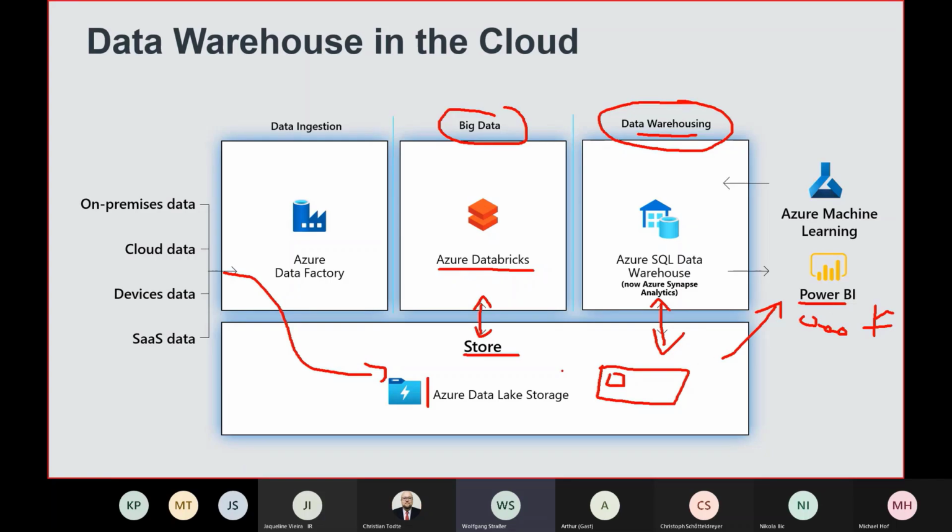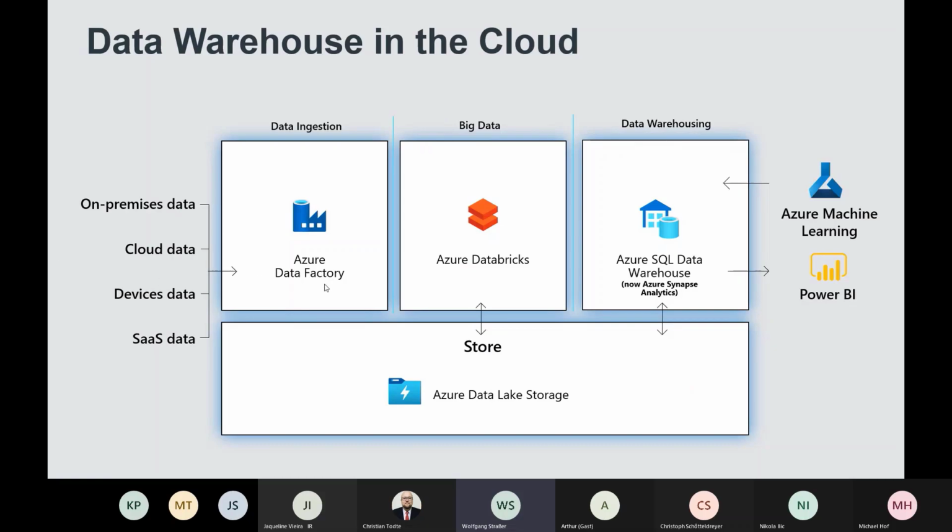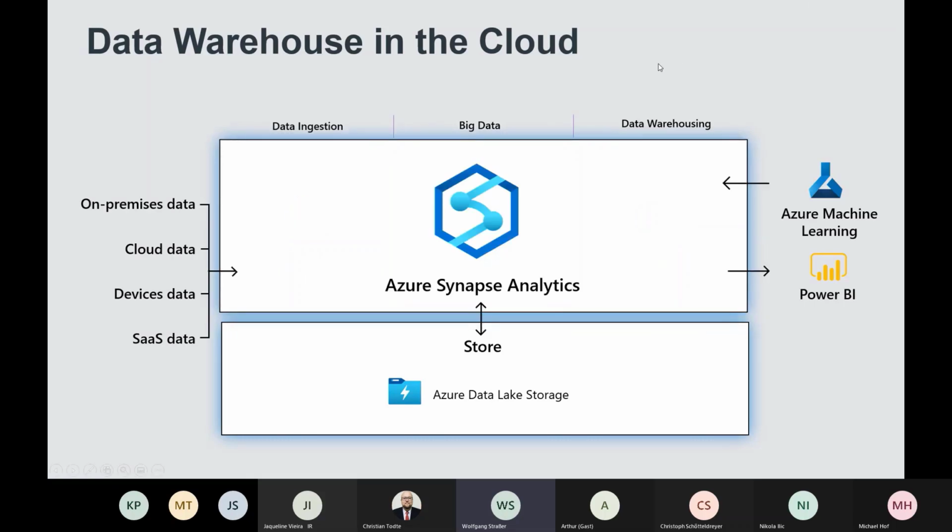So the modern data warehouse. And all those services we see here, Azure Data Factory, Databricks, SQL Data Warehouse, those are separated services in the Azure universe. They work perfectly for solving the problems. And there was one thing: that they were separated services. And Microsoft said, hey, maybe we could think about a service that could combine everything I talked about, the data ingestion, the big data preparation, the data warehousing. And they introduced Azure Synapse Analytics, which is the thing I'm going to talk about today in detail.